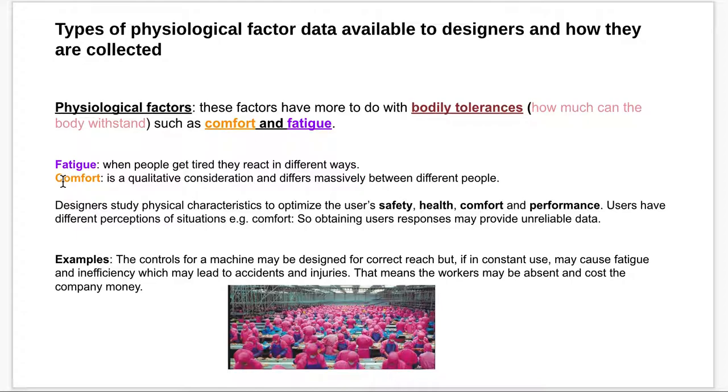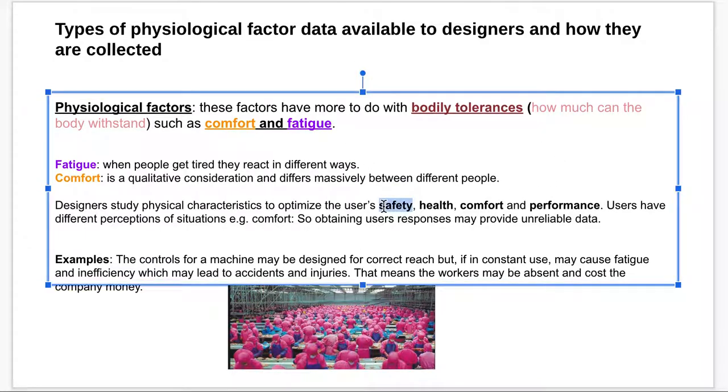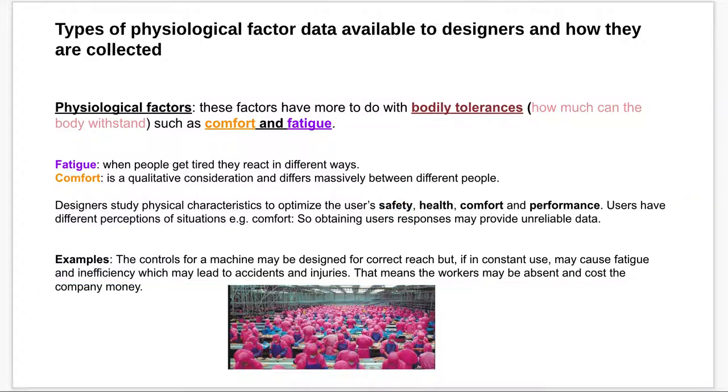A lot of this data is not always objective. Most of the time it's actually very subjective, because we don't know, on a scale of 1 to 5, how painful is something, on a scale of 1 to 10, how comfortable is something, right? It's quite qualitative data. So it's also important to consider, because it relates to safety, health, comfort, and performance, especially in work-related situations, learning situations, so remember that. So controls of machines may be in the correct space, but fatigue can really affect it, because it's just repeated over and over and over. Posture, position, all those things we'll talk about in biomechanics, but it's important because that can affect how people use things in that comfort or fatigue aspect, okay?